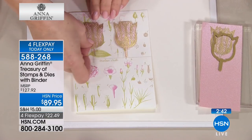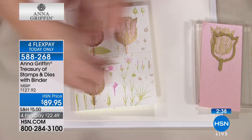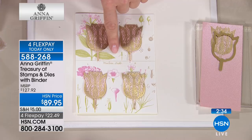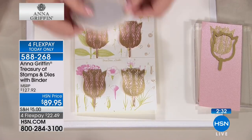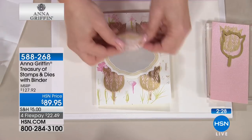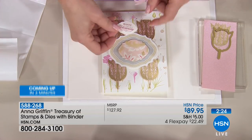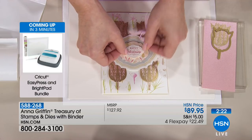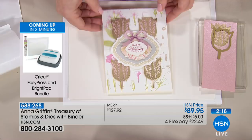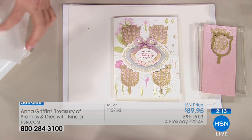You can decorate your card with the stamped image. Treasury Cards and Layers are also available for $29.95, and the mini die cutting and embossing machine is $39.95 in signature gold and ivory. Everything in the Treasury is concentric, making it easy to layer your card, stamp your background and sentiment, and add matching embellishments.